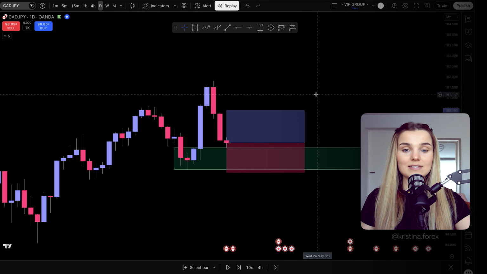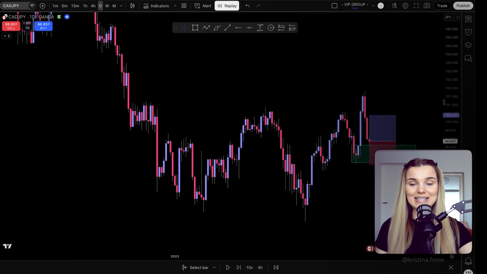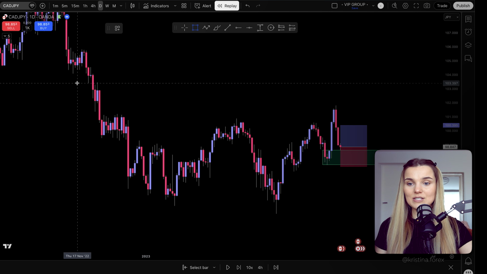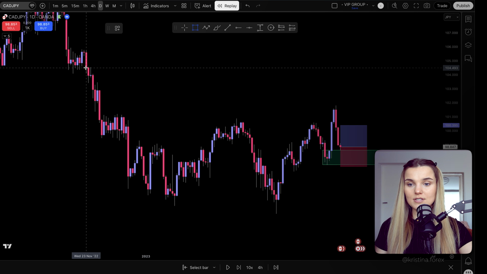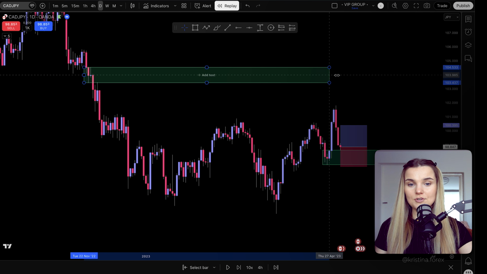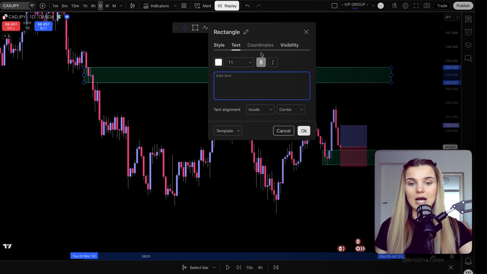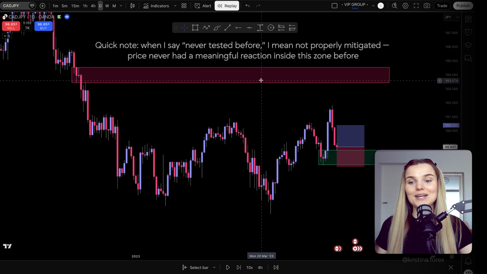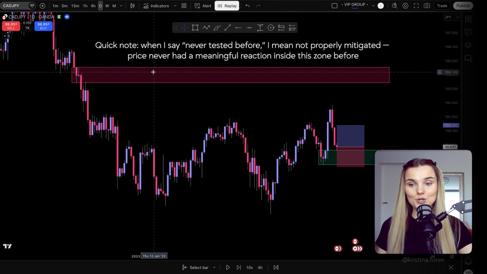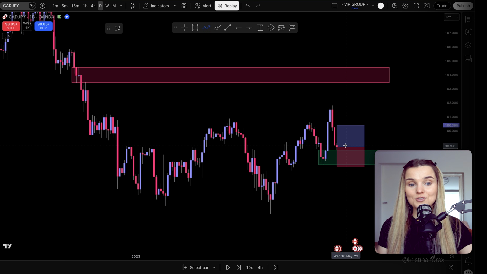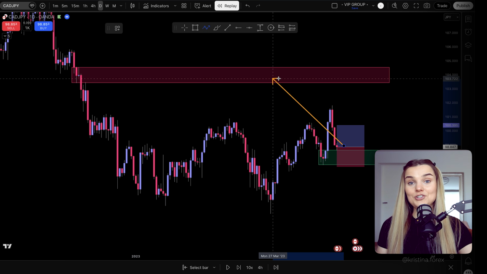So maybe for the next target zone, you can scroll back and see where there is a supply level at the top. For example, over here, as we can see, we have this momentum candlestick towards the downside, a cluster going on right here, and then another bearish candlestick. So this would be our supply zone that we could potentially target for our profit. And now that I actually look at the supply zone, this is a very strong one for one simple reason. This level was never tested before. So it's very logical that if the price continues trending higher, we're going to see very strong selling pressure from this level.